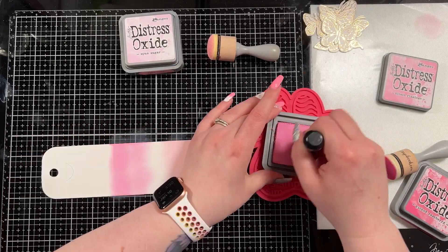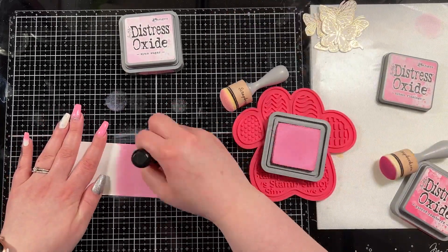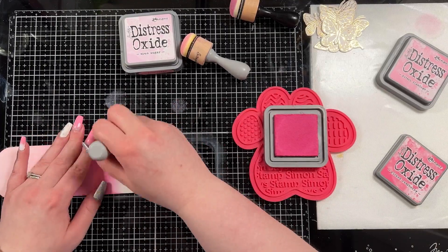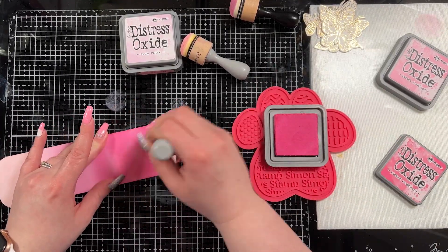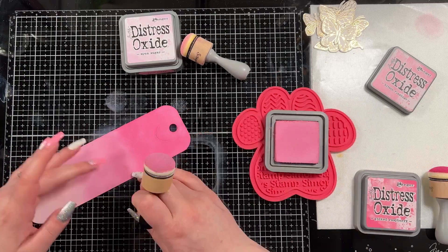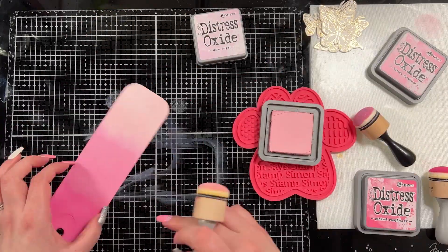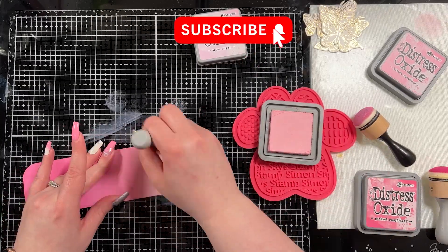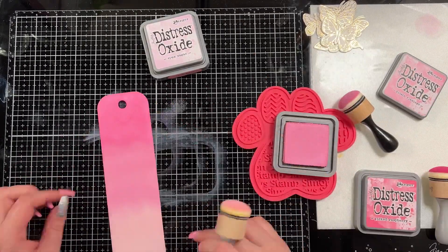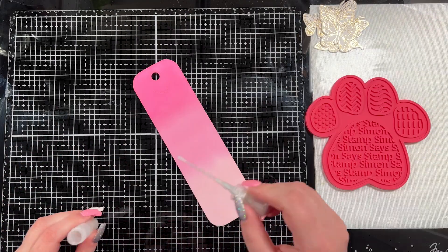For my ink blending I'm going to use three colors of pink because I love pink, white, and gold — that's one of my favorite color combos, and when I'm not feeling well it's something I bounce back to. I'm going to use Spun Sugar, Kitsch Flamingo, and Picked Raspberry, blending between the three in an ombré going up along the bookmark. Anything goes with gold or silver. This color combo felt fitting going towards Valentine's Day, even though my husband and I don't really celebrate it. I blend until I'm happy with how it comes out.